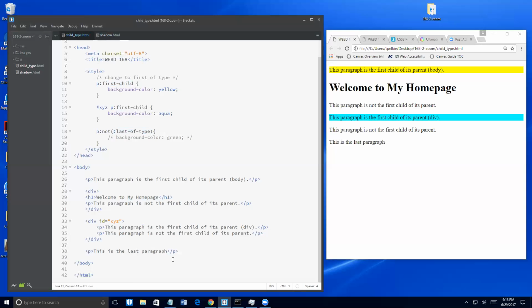All right, so let's take a look. Is this the last of its type? Well, in this body, yes, it is. Is this the last of its type? Well, in this div, yes, it is. Is this the last of its type? Well, in this div, yes, it is. So I think that leaves us to just one, which is the first of its type.